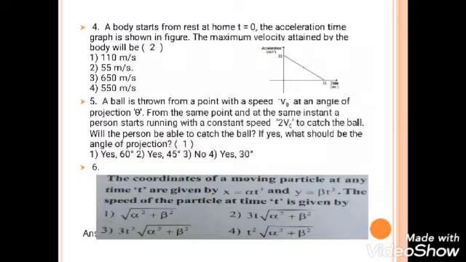t can be cancelled. Therefore, u cos theta is equal to v naught by 2. Here u is equal to v naught, that we know very well. So, v naught cos theta is equal to v naught by 2. v naught cancels. Cos theta is equal to half. The cos 60 is also half. Then we can easily say theta is equal to 60 degrees. So, like that we have to use the trigonometric knowledge and also knowledge of the coordinate geometry, and certain times we have to use the knowledge of integration and differentiation from calculus.